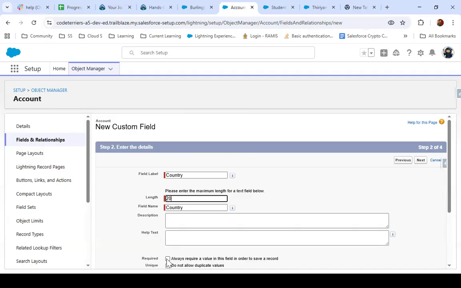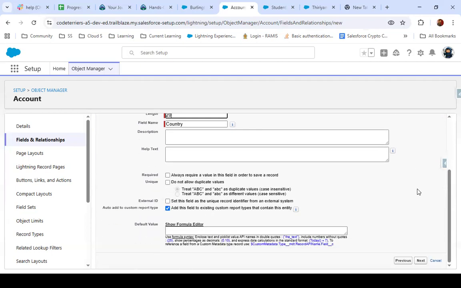For example, if it's a NIC number, it should be a required field, right? Everyone should have a NIC number. And also it has to be unique because two people cannot have the same NIC number. Okay? So you can check those checkboxes, and then we can click next.